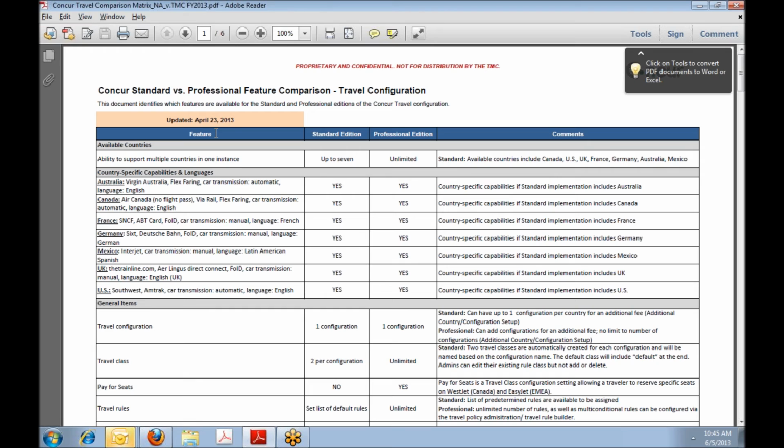But I just wanted to say that, of course, when standard comes to us, usually it's sold by Concur. Does Concur tell them all the restrictions? Heck no, they don't. So hopefully, and I'm not positive on this because I'm not a salesperson, the salespeople or the account managers can guide them into figuring out what product is best for them. And if we need to move them over to the professional, if they're better suited, that we're doing that right away. It's harder to do it once the account's implemented. And of course, if you have a site on standard, it's easy to go up to professional, but you can never go from professional to standard.